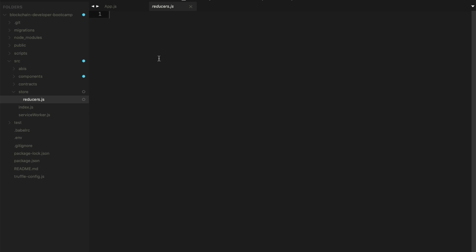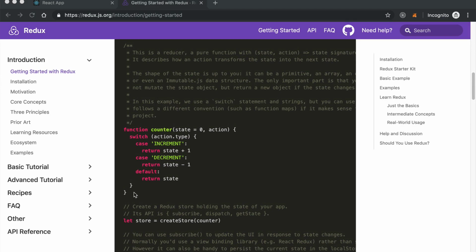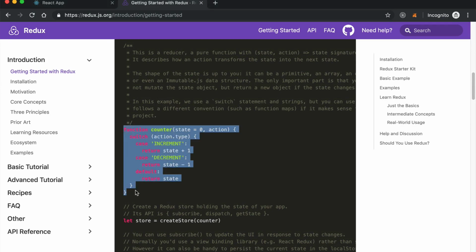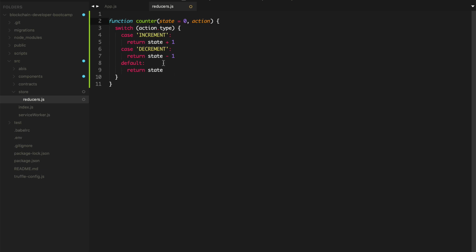And inside of here, we want to import a function from Redux. So let's create our first reducer. Okay, so let's go back to this. We can say function counter. This is an example. I'm just going to copy this from the documentation. All right, so I'll paste it in. And we're not going to use a counter.